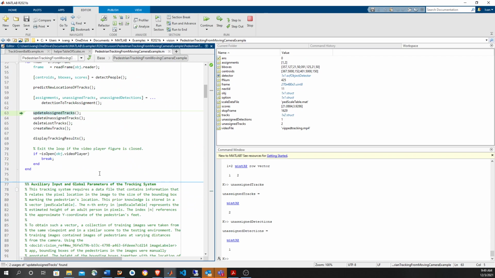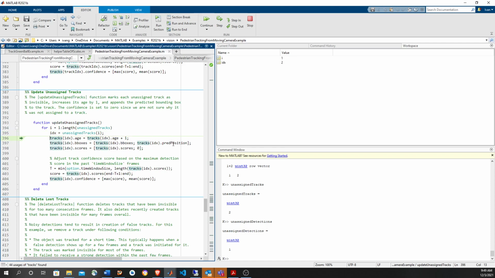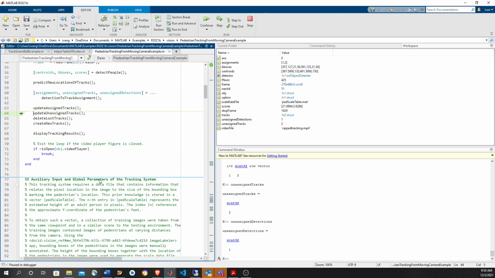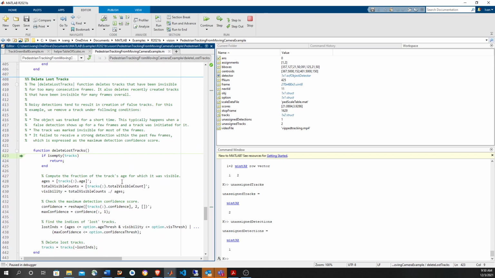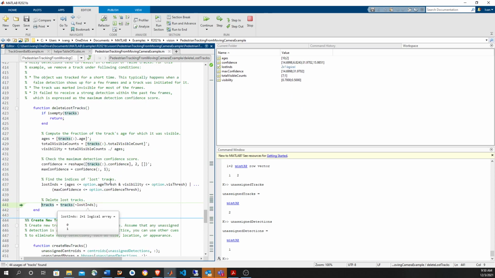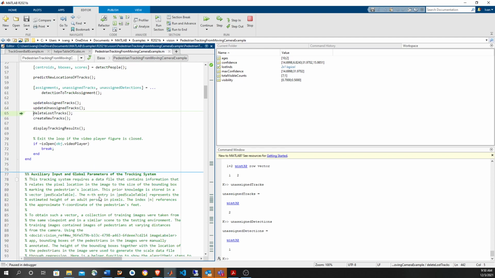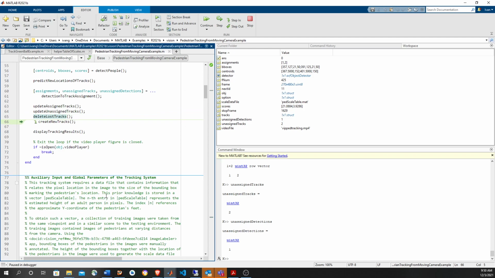For the unassigned track, we use again the Kalman filter predicted position, and the score is going to be 0, so the confidence is going to be lower. Because of that lowered confidence, when we go to check for deleted tracks, we're going to see that we have 2 tracks, but that one went below the confidence threshold, so we're going to get rid of it. So we can see now that we have only 1 track. We lost that track because it didn't have a good detection.